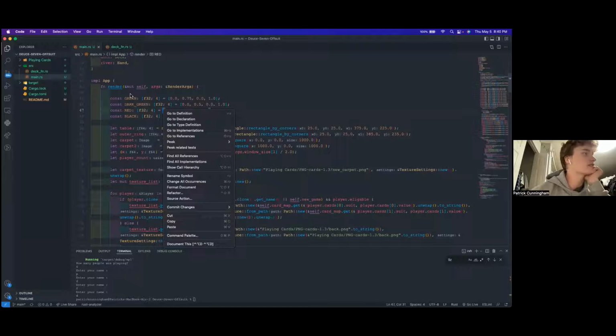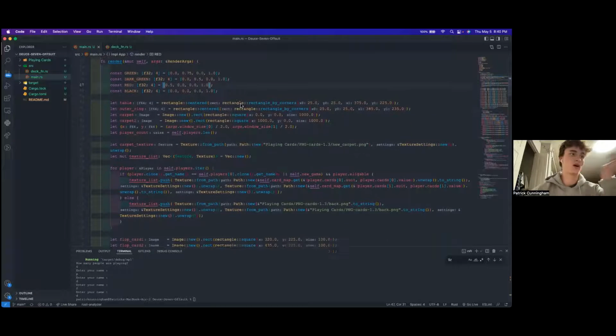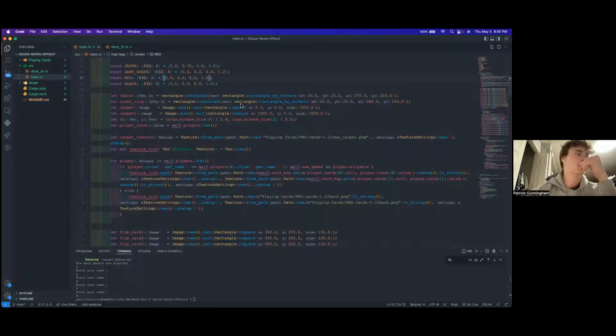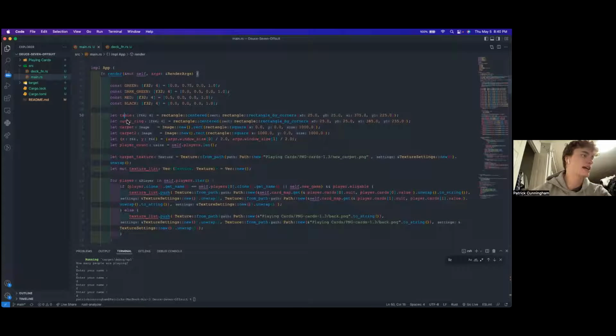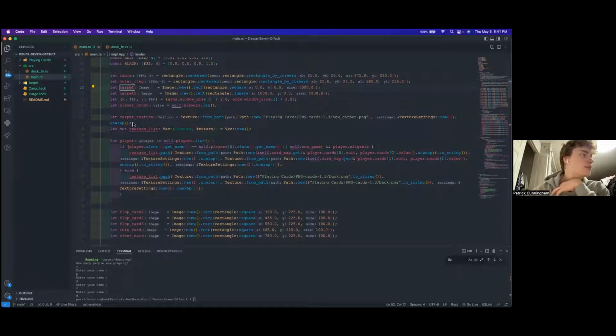For the actual functions of the app, we have render, which obviously draws the entire screen, the entire window. Stuff like table, outer ring, carpet 2, that draws all of the actual table and how the actual game looks. This carpet texture is how we actually draw the images of the cards.